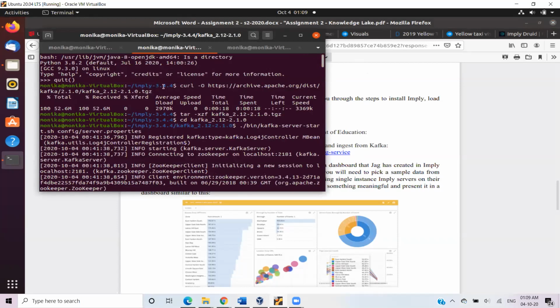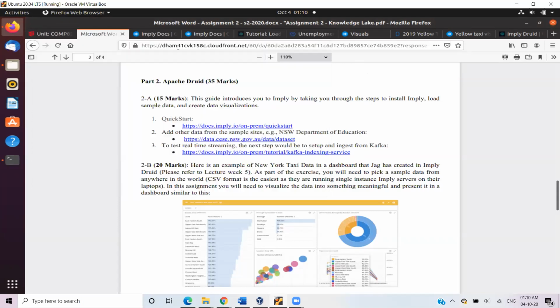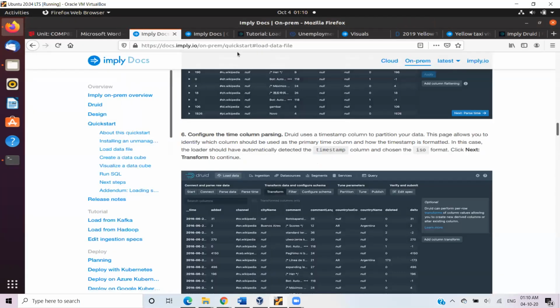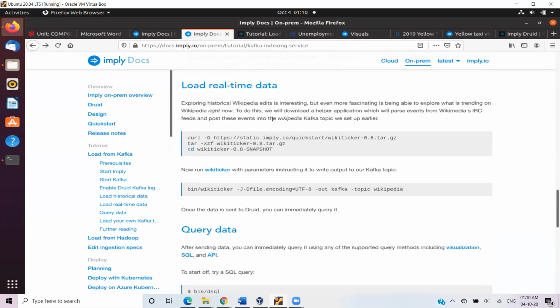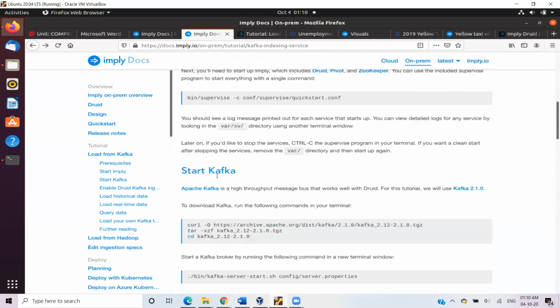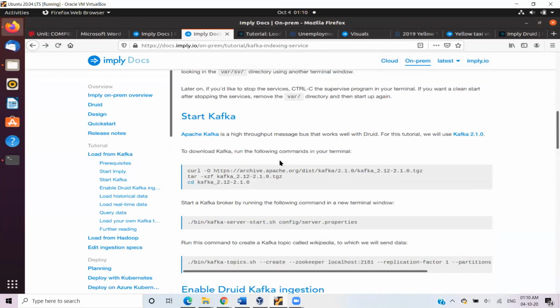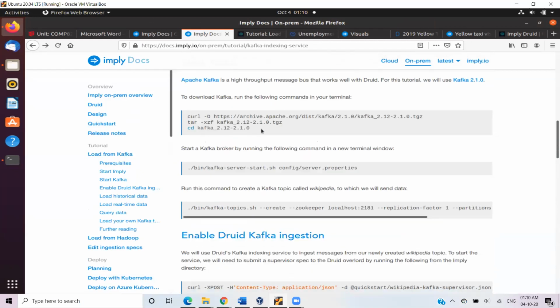First I downloaded Kafka, and after downloading it, I followed the same documentation, and it literally takes a lot of time to load the data. I have completed this task as well, wherein you can see this curl archive of Kafka, where all these commands have been used.